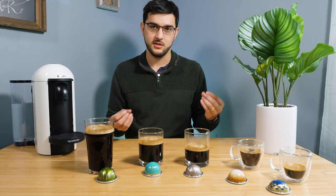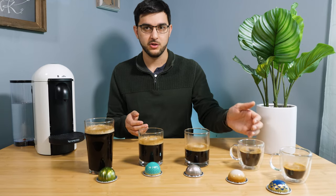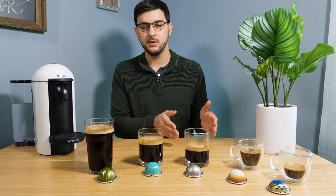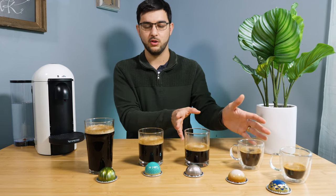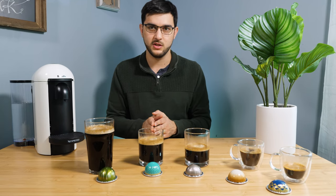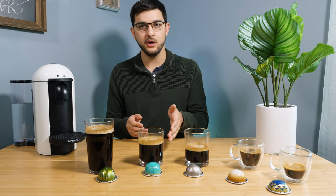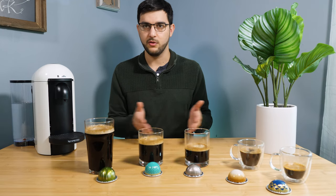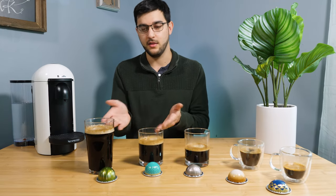The other difference is the caffeine. It does go up as the size gets larger, but you can have a Double Espresso with 200 milligrams of caffeine, which is more than the Alto. The caffeine is typically more potent based on the darkness of the roast. Once you're in Coffee size and up, all the coffees are 165 milligrams except for decaffeinated, and all the Altos are 190. But at Gran Lungo and under, the darkness of the roast defines how much caffeine is in it — and it can be more than the larger cups.